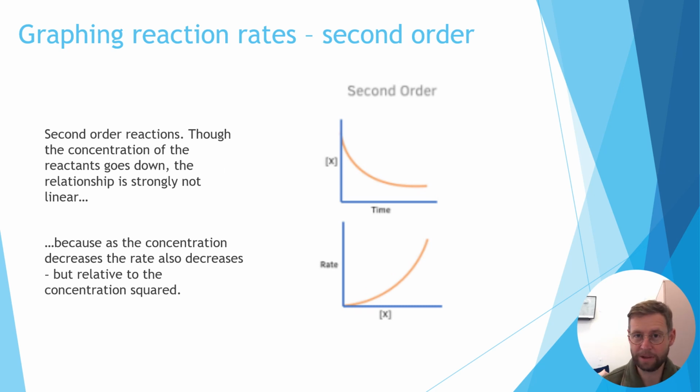So in a second order reaction, you can see that not only is the concentration changing, it's decreasing as the chemical is used up, the rate at which that is happening is also changing. It's dependent on concentration, but the actual rate itself is not linearly dependent on concentration. It's probably dependent on concentration squared or cubed or some such thing. And that means that the actual rate itself is not linear with concentration. It means that it very rapidly changes in the rate at which this reaction takes place.